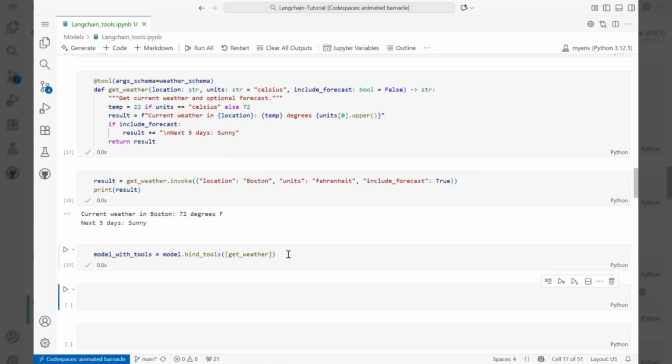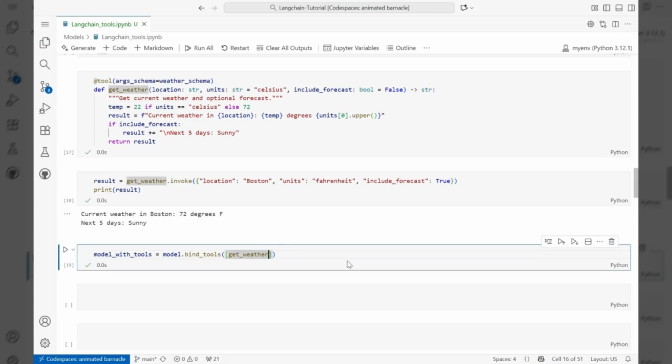Binding means it has been integrated. Now the model knows that there is a tool called get_weather. The bind_tools method takes a list of tools. Here I am providing just one tool, but you can provide a list of tools and make them available to the model. The model can now see whichever tools have been attached to it, and it will decide when to use them.